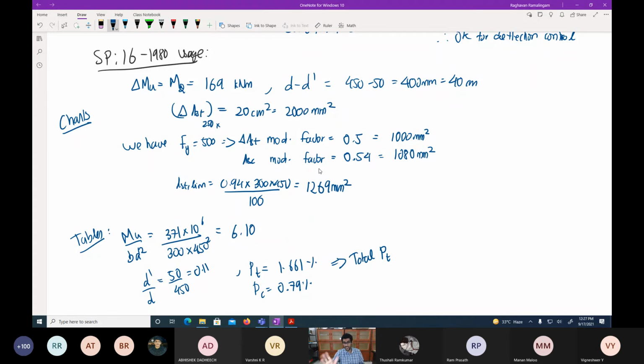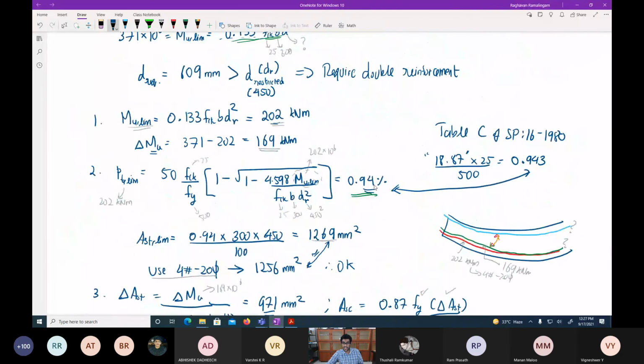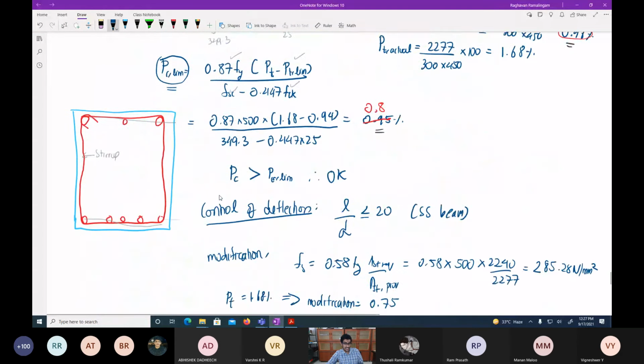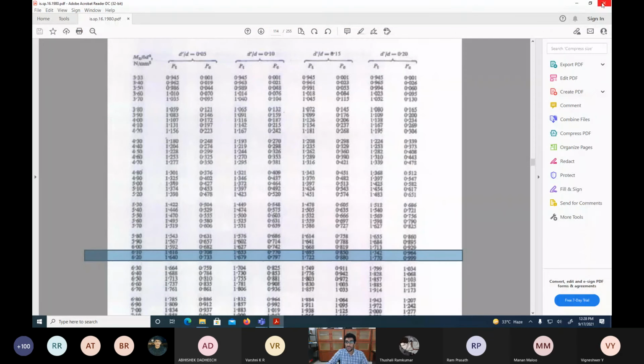So in a project, you can adopt this SP16 procedure. But if you're going to write an exam, then unless I say to use the SP16 procedure, do not use it; do the full analytical procedure, unless I otherwise specify. If I simply say design the beam and you do it based only on SP16, I'll give you only a fraction of the marks, because I do not know whether you know the actual theoretical procedure behind it. So this is what I wanted to show you today, how to use SP16 for doubly reinforced beams.